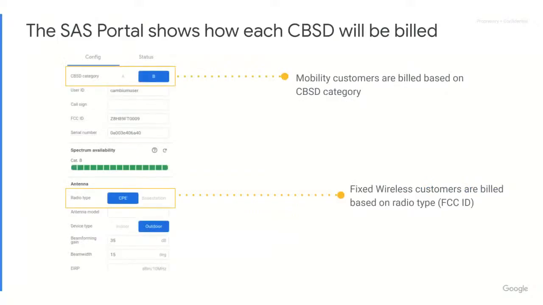Now, even once you know what your billing type is, because you checked your contract, you still have two options once you get into your deployment in terms of how that billing works. In the new SAS Portal UI, which is currently in staging and then coming soon to production, very soon, it's going to look like this. And if you haven't taken a second to check out the new SAS Portal UI, we looked at it last week. I think that video is posted to our YouTube channel.